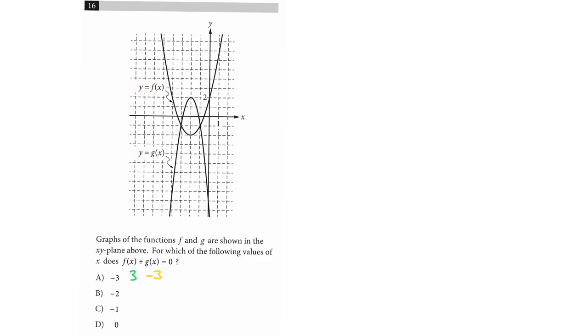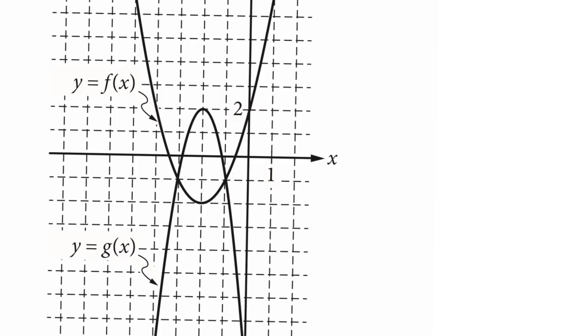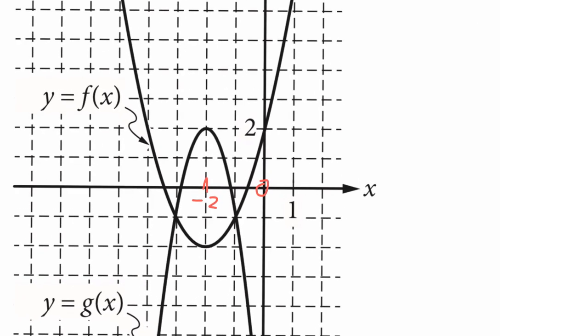So let us look at the graph and find out which value of x corresponds with that scenario. Okay. And we can sort of see already that, like, here's the origin. That's negative 1 and that's negative 2. So this negative 2 is of interest, right? Because we're focusing on x values along the x-axis. And if you look closely, what's happening with this negative 2? It corresponds with g of x having a y value of positive 2, which is right there, and f of x having a y value of negative 2, which is right there.